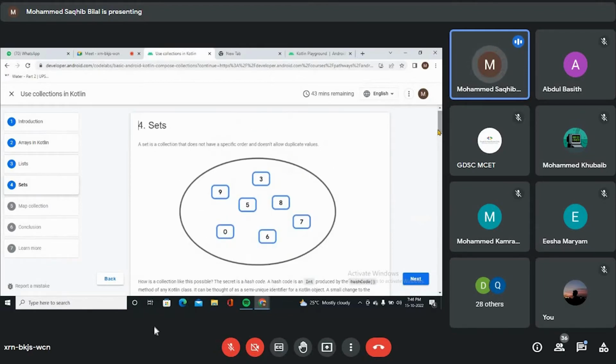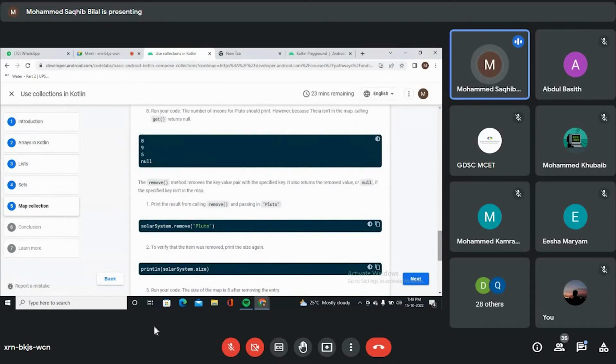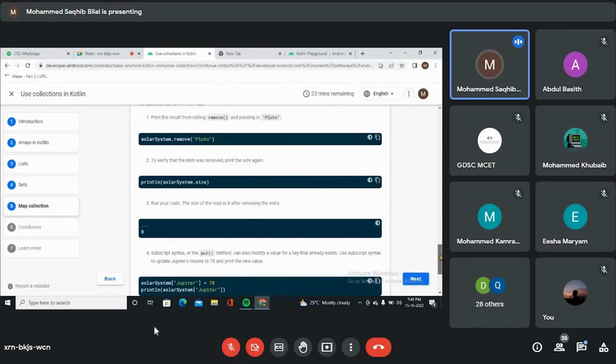And now set. You know what a set is? It is a collection of items. But here the difference is, in a list there can be two same values. Like you're creating a list of students, so it is possible that two students have the same name, they share a common name. So in sets there is uniqueness here. Most of the things in arrays, lists, sets and maps are similar. So that is the brief idea.